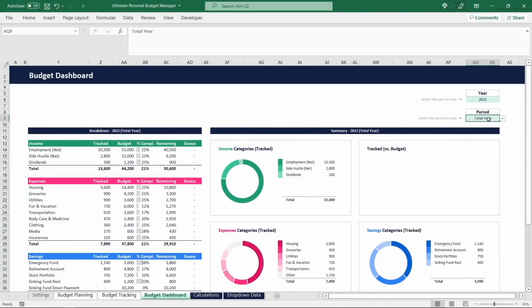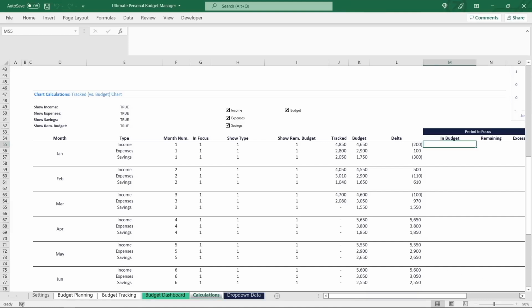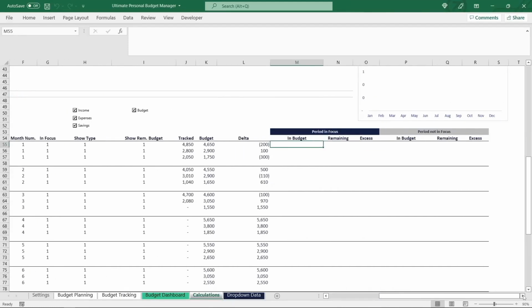Wonderful! We are now well prepared to build up the calculations in our 6 chart data columns based on all these available input values. So let's get right into it. In the In Budget column, we basically want to display the tracked amount, but with the limitation that this value can only get as high as the budgeted amount. And whenever the budget is exceeded, the excess amount then goes into the excess column. So to display the tracked amount with the budget amount as the upper limit, we can simply return the minimum of CC tracked and CC budget.